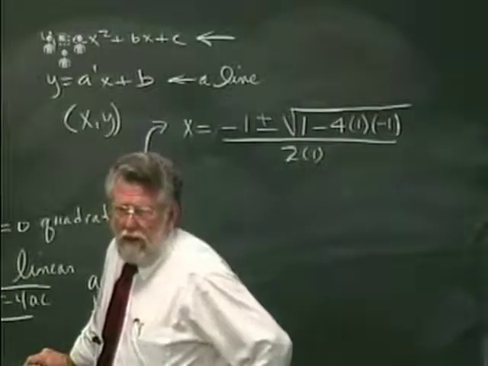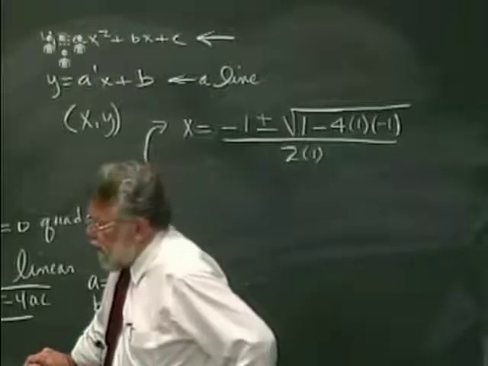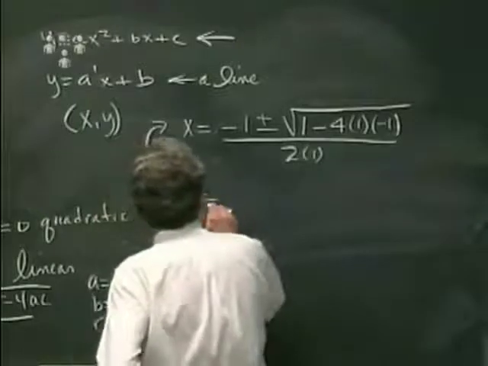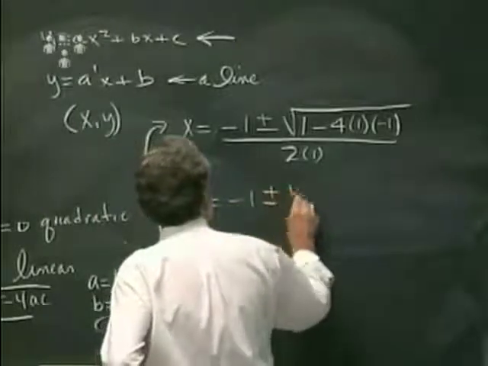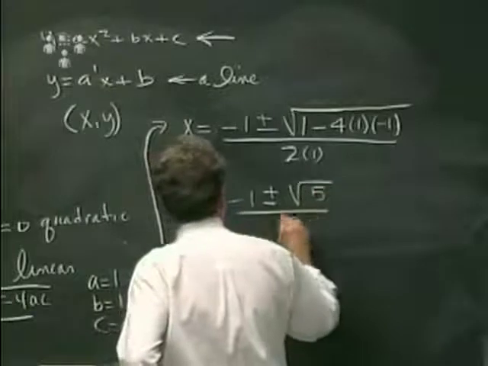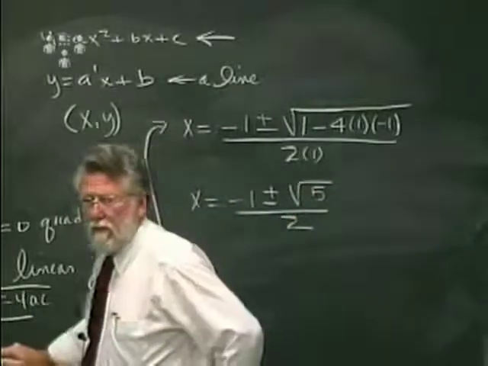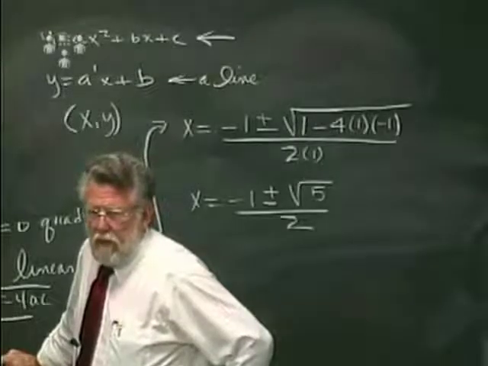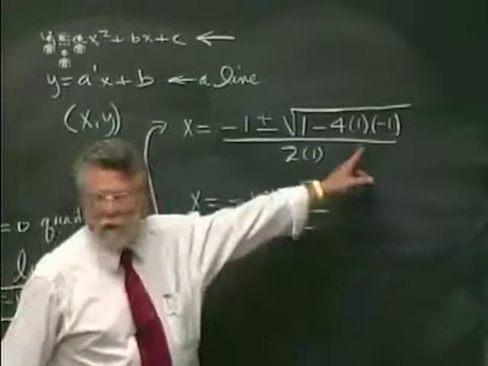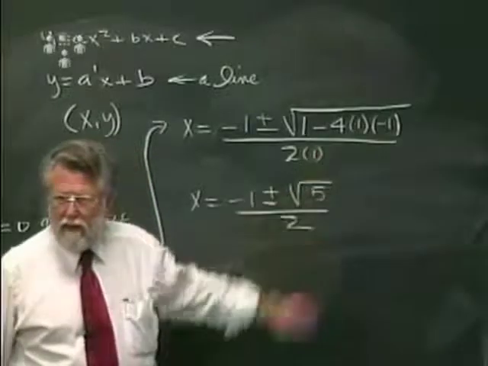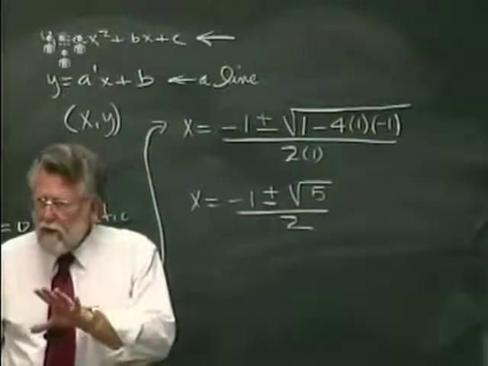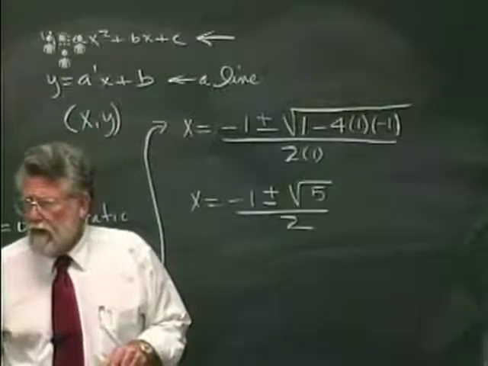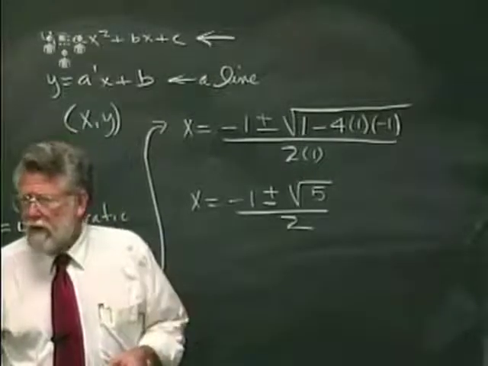Now that's an expression that's awkward. What we're supposed to do, order of operations, we go to the radical first. So that is minus 1 plus or minus the square root of 5 over 2. Minus 4 times minus 1 gave you a plus 4. 4 and 1 is 5. Do we agree? I just want you to be able to agree to the substitution, not asking you to understand where this equation came from. We do that in the next semester.